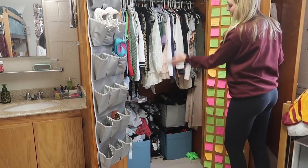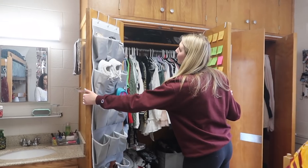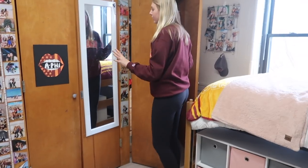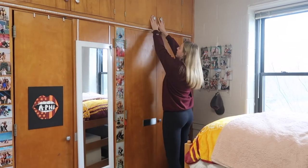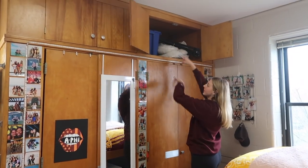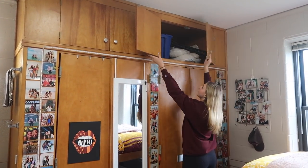Here's my side — my closet is very small but it works. We have a dresser in here, which a lot of people take out and put underneath their bed, but I wanted less clutter so I kept mine inside. Lily's layout gives her more space down here for more of her stuff, but she also has more clothes than I do — that's why she took hers out. Up here we have more storage where I keep our recycling bin and extra stuff we don't use.